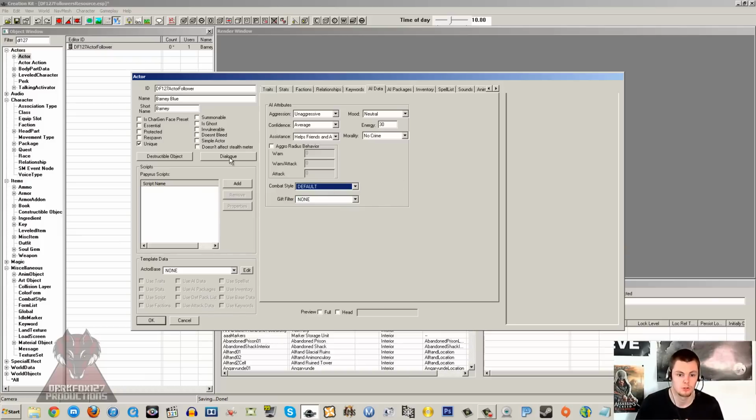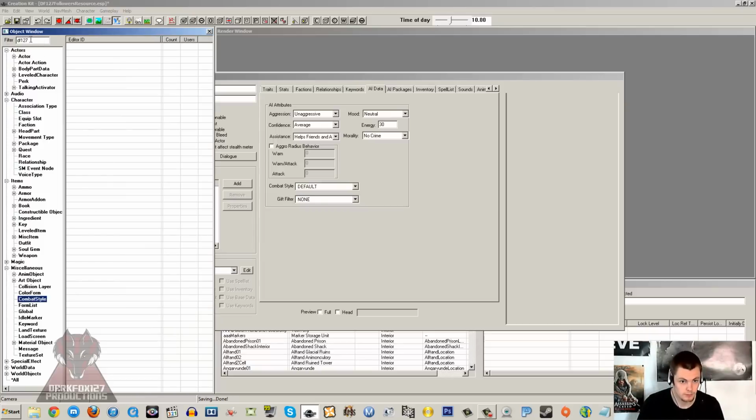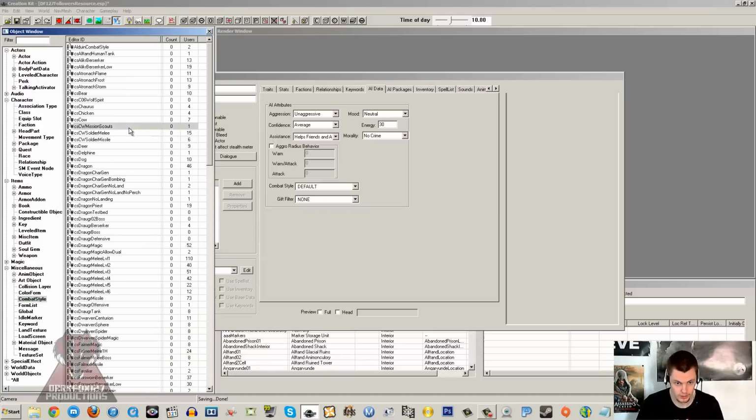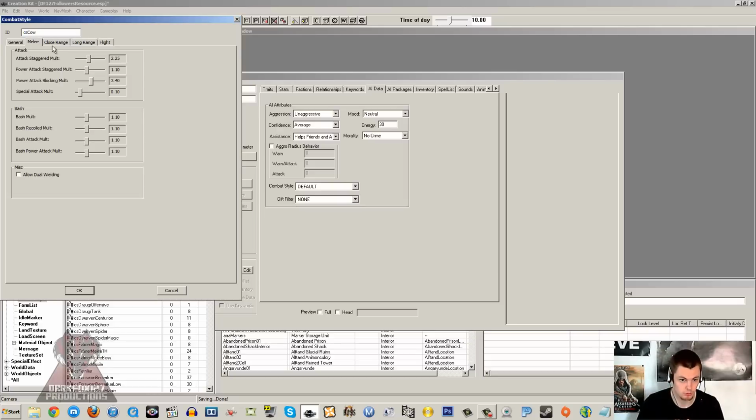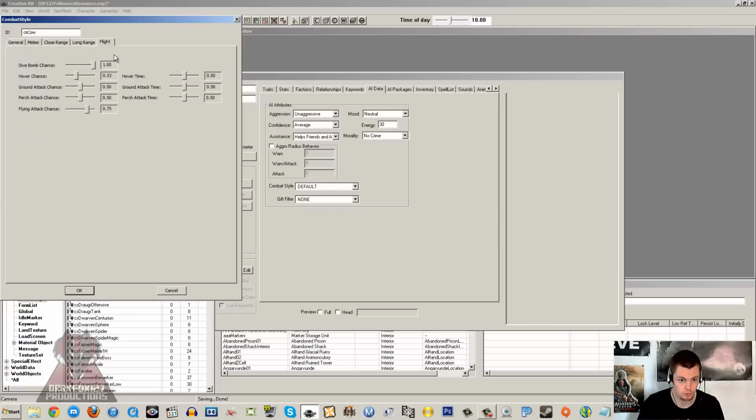Again, you can create one yourself, which is here somewhere. I'm not going to spend too much time if I can't see it. There it is. Combat style. Again, wipe that out. Let's just open one up and take a look. You'd alternate click new, make your own. So combat styles, you can really offset different things and really play around with a follower and make them use certain types of melee attacks or allow dual wielding quite a lot. This can be quite useful.